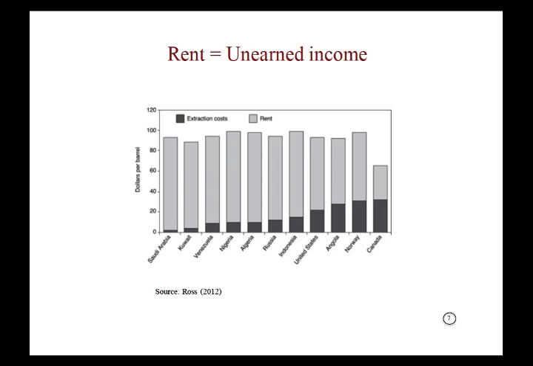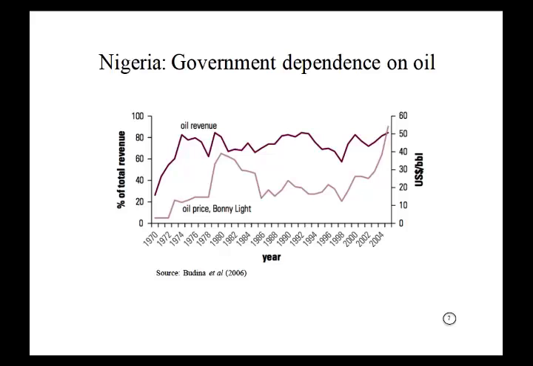The analogy with the house is that you renovate the house that you inherited and you sell it. The only productive thing you've done is the renovation. The rest, you haven't done anything. It's unearned income. This graph shows you the cost of extraction of each dollar of oil barrel for these countries. You can see for Saudi Arabia is below $5. Now, they could sell that barrel of oil for $80, for instance. A large difference. It's very easy for them to extract oil and they can sell the oil at a higher price. The difference is the rent, unearned income.